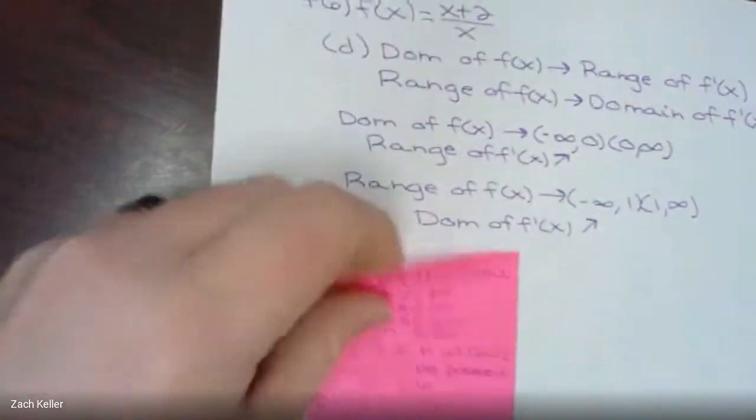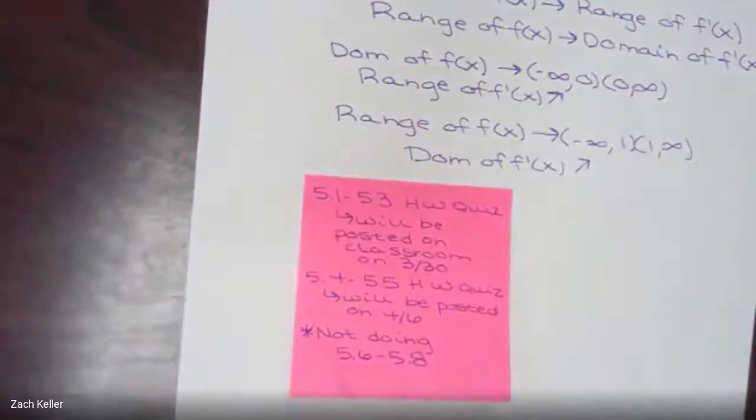Don't forget, for 5-1 through 5-3, I will be uploading the homework quiz. They may be a little trickier questions just because you're going to have access to help, and I'll probably pick mostly evens because I know odds would be accessible on CalcChat or whatever. So make sure you're doing it and showing your own work and not the work that's on whatever online. I will have the 5-1 through 5-3 homework quiz at 3:30. There's only 8 of you, so I'll post it. You'll answer it on a separate sheet of paper if you can't copy or print it off, and then just take a picture and email it to me. I'll have the directions on Google Classroom though.